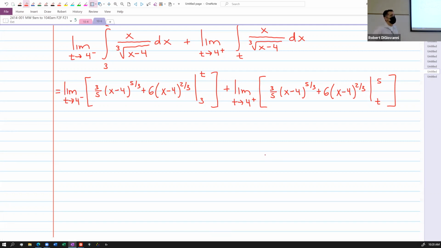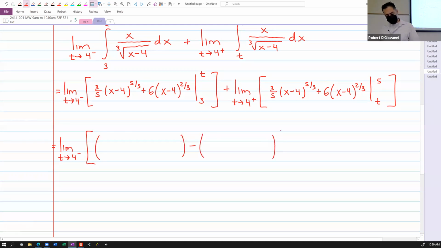We good? Now each of those we have to plug in t, then 3, and then the other one we have to plug in 5 and t and subtract and do all that and then do a limit. Limit t goes to 4 from the left. Oh, okay. Two things here. It's going to be pretty big. I don't know if I'm going to have enough room to do this all in one line. Bless you. All right. So first I plug in t. And when I plug in t, it's basically everything that's there, right? With t's instead of x's.